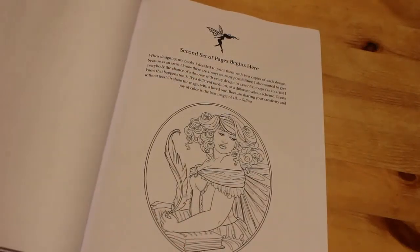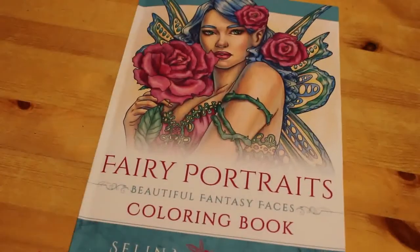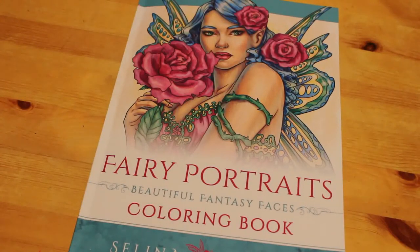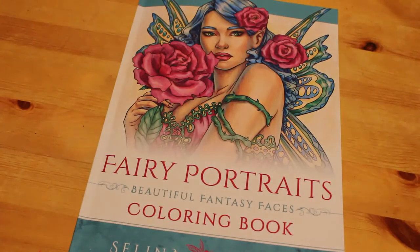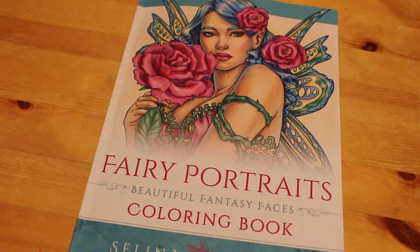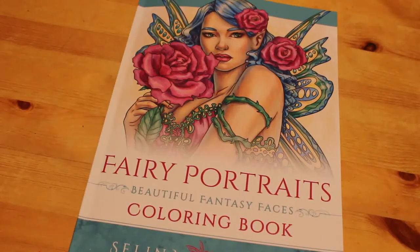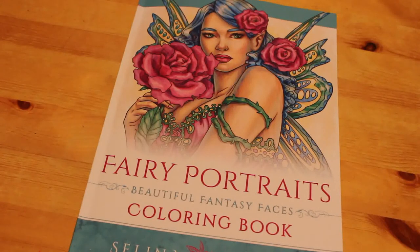That's all 25 of the unique pictures, and then you get another one so you could do one in markers and then one in pencils, or you could do one with a dark skin tone, one with a light, one green, one pink, purple — that's why I like having the two. I haven't yet double coloured one but I will. Some of them I've got three of because some of these books have been done in the Colour in Heaven specials, which is great because then I can do it a third time if I want to.